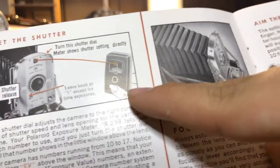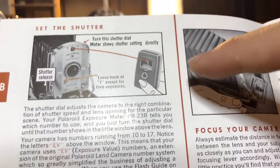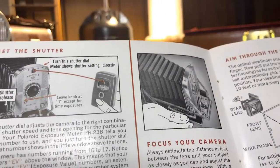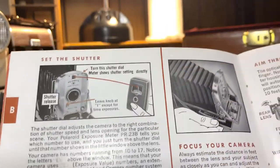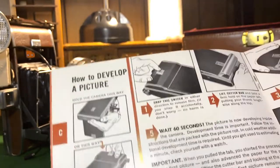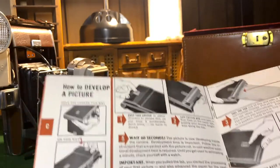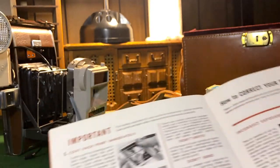This meter tells you how bright the room is. I have one of them. I can show you in some other video. But this meter will show you how bright the room is. And it doesn't use batteries. It's like magic. So cool. This will tell you how to take out the film, how to develop, how to put them in. How to develop a picture.